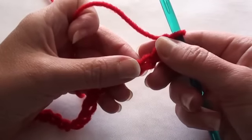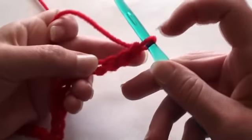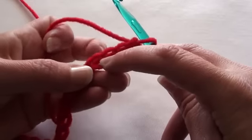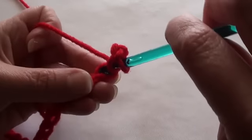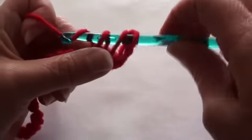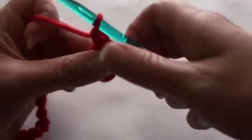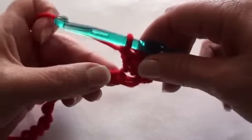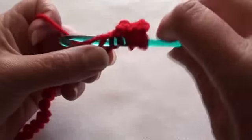Once you've got your 197 chain stitches, for row 1 we'll start off with a double crochet in the 4th and 5th chain from the hook. So 1, 2, 3, 4. So into that chain we'll do a double crochet. And then remember there's a double crochet into the 5th chain from the hook as well. So into the next chain do a double crochet stitch also.